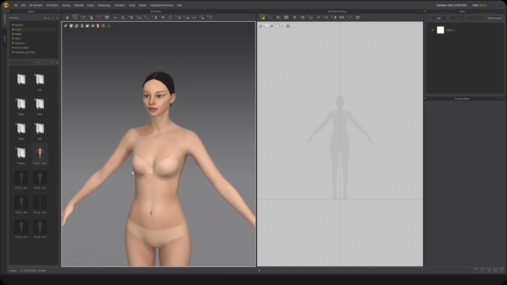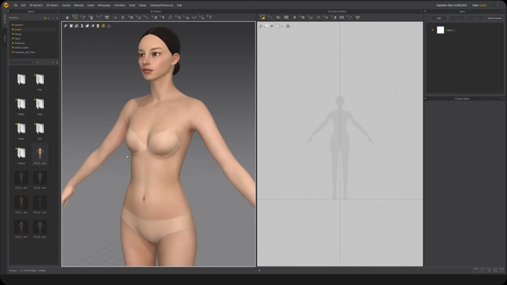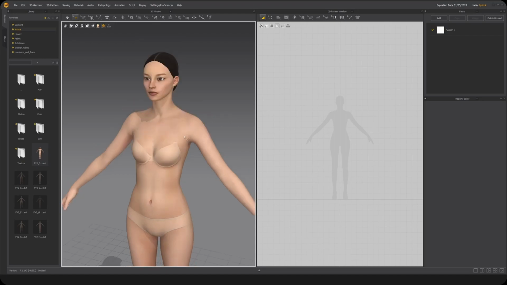Also perhaps interesting to note here that I am working with centimeters. If you're starting Marvelous Designer for the first time, a little dialog box shows up and asks you what navigation mode you would like to use, whether the default one, the Maya one, or the 3ds Max one, and also what default unit you would like to work in. If you're creating character art for video games or for VFX, working in centimeters is definitely the way to go. Very, very simple.